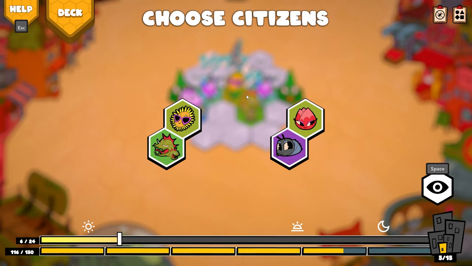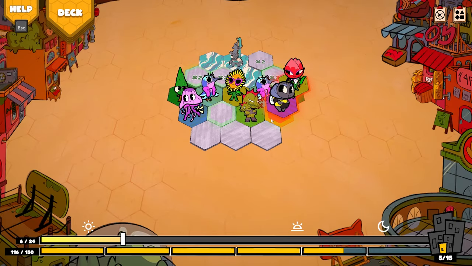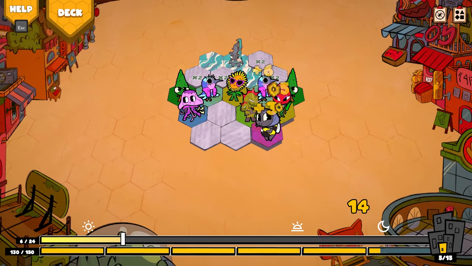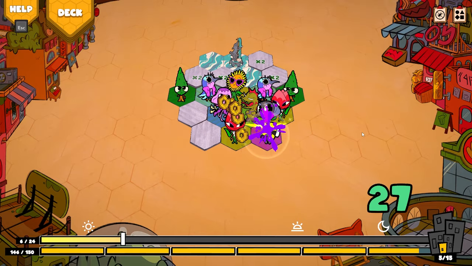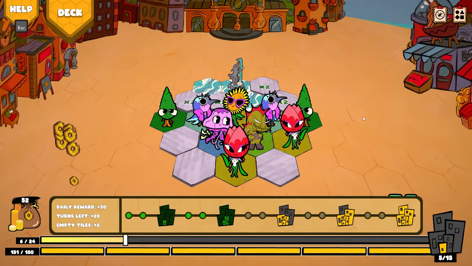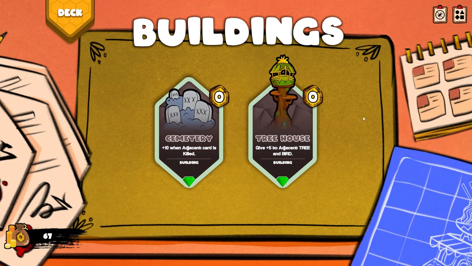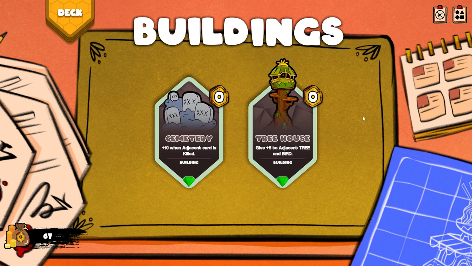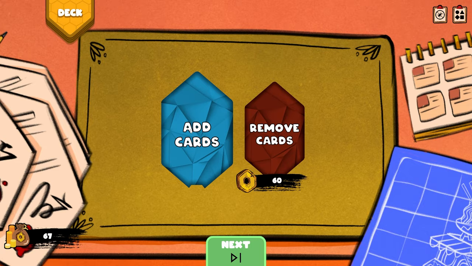Okay, there's another bee. So let's feed the fly trap again. I love it right there. Oh, is he not ready to eat? Uh-oh, now he is. Yeah, there he goes. Nice. That's hilarious. Oh, a cemetery, plus 10 when an adjacent card is killed, huh? The treehouse gives plus 5 to adjacent trees and birds. That's amazing for our loadout here.